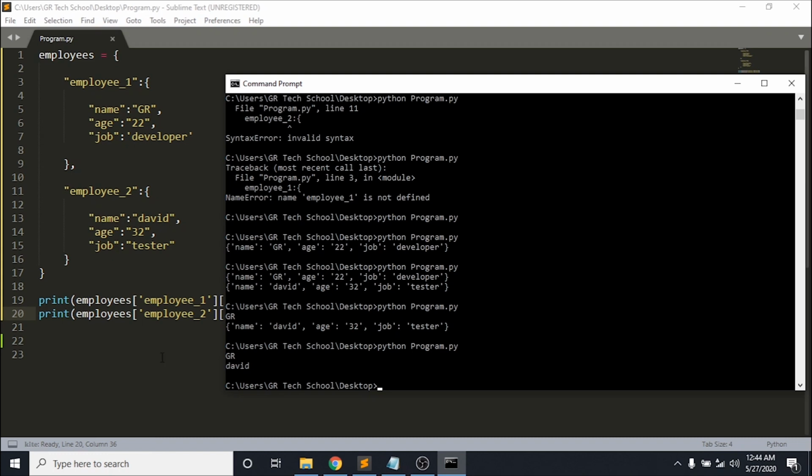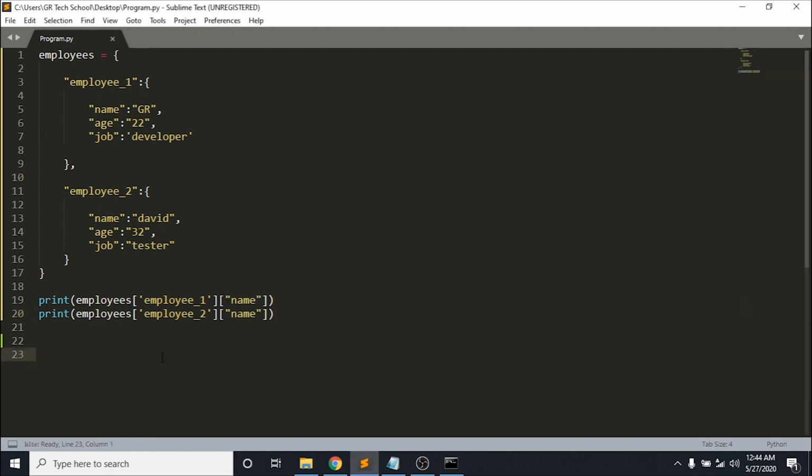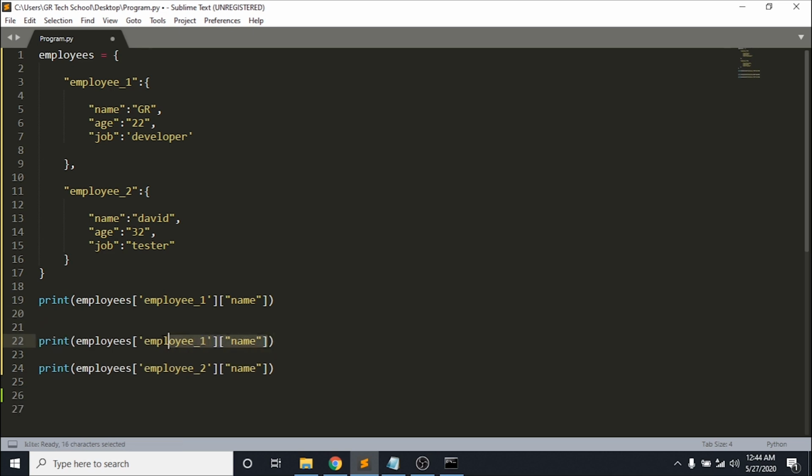You can do all of the things we did in the single dictionary, such as removing things, copying things, deleting things, adding things, and so on. For example, I'm going to add another value to employee 1. It is pretty simple. The value could be anything you want. I'm going to say new, and new value.